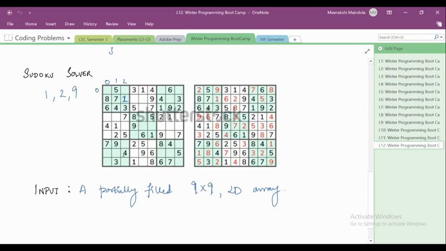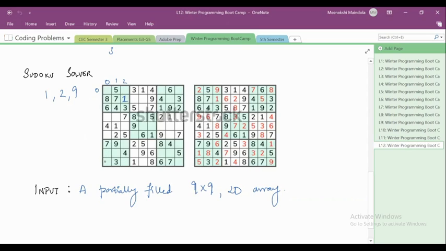But in this submatrix, I do not have a value 1. And in this submatrix, I cannot fill 1 here because this column already has 1. In this particular submatrix, these two empty cells cannot be filled with 1 because this column already has 1.